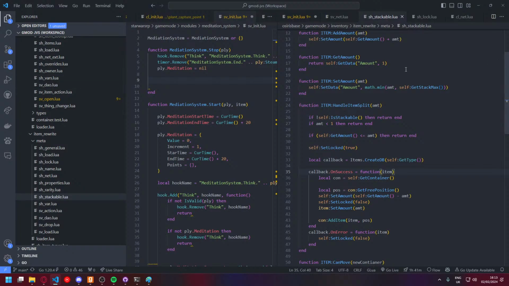Okay, we got a script error, that's fine, because that error is just saying that this sh lock file hasn't been networked.